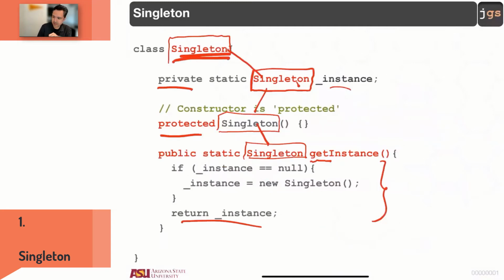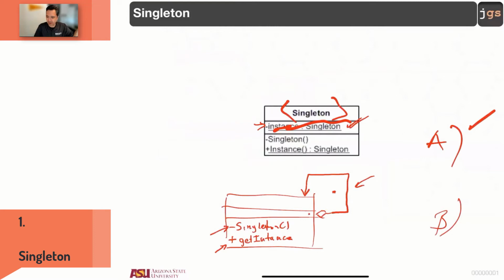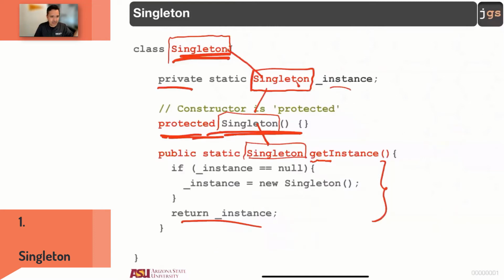Answering the question, the singleton constructor should be private or protected. It's the same. The rule is it should not be public. In the template, private, we put the minus. In my example, something that I am mentioning to you is you can put protected if you are planning to do inheritance. Remember the meaning of protected, private for the family instead of private for the class. So private or protected, not public. That is the rule.